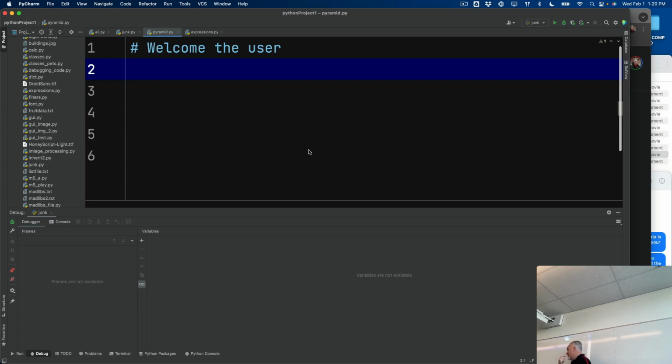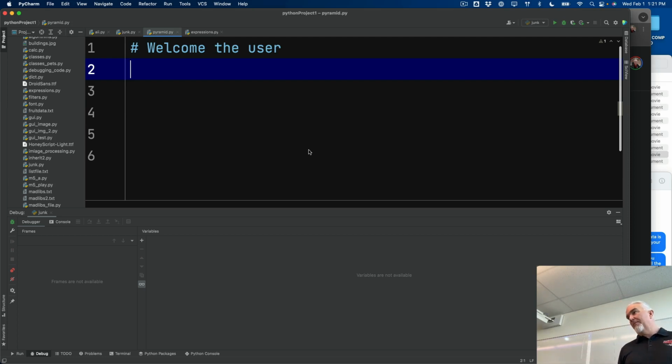Third reason to have comments in your code for this class is if you can't get your code to work, or you upload it and something's not right with it, I can at least see what it was that you were intending to do. And then that helps me close that gap in your knowledge as far as what you've learned in the class. So each line of code, or each group of code, if it makes sense, I want you to use comments to tell me what it is you're doing.